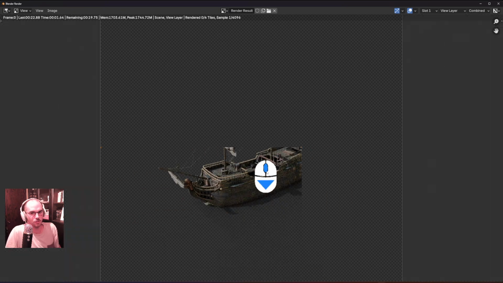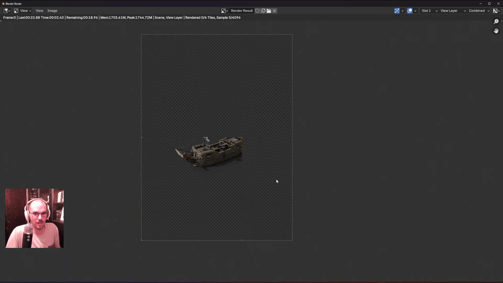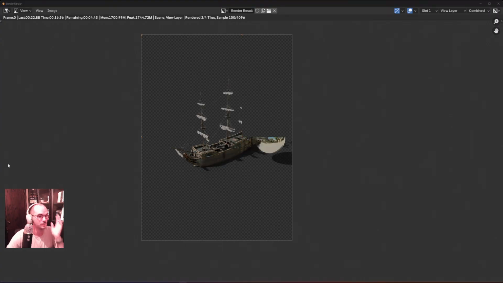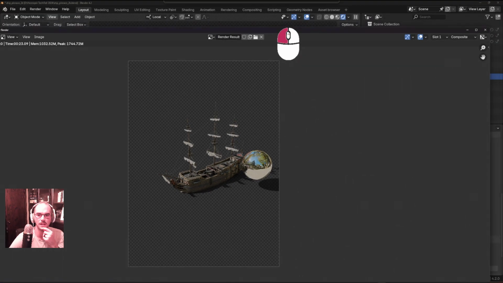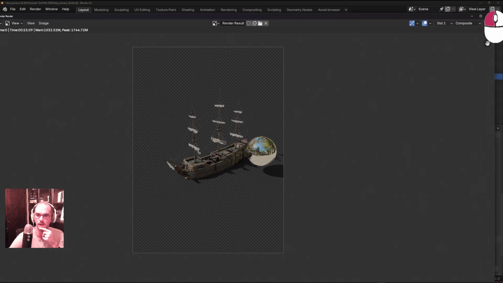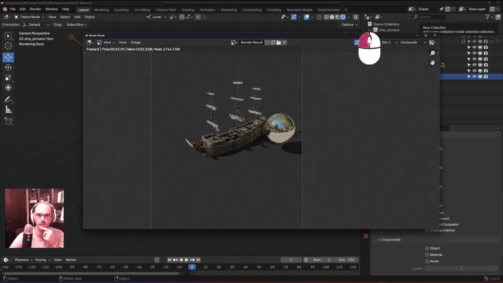So this is also going to do the ambient occlusion pass, and we can adjust the shadows if we need to. The other thing to be aware of is the depth of field. Does your camera, or does your photo, have a certain depth of field? I believe this one did not have a ton of depth of field, so I'm not going to worry about it for this one. If you're taking pictures with your phone, it's not going to have a crazy depth of field.